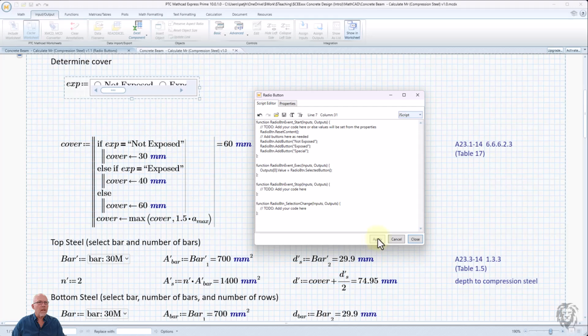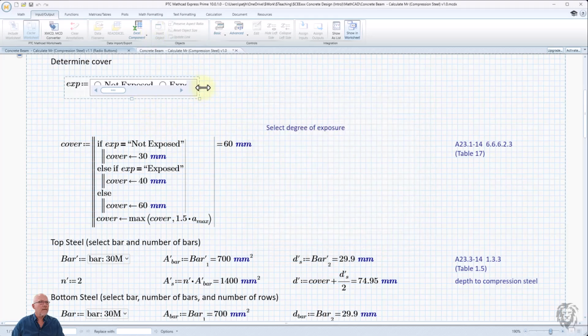And if we hit apply, we close that, resize our box, we see that now we have a radio button here. And when I choose something, of course, it's not going to do anything quite yet. Notice this didn't change at all. If we look at it, we can see what value it's giving us.